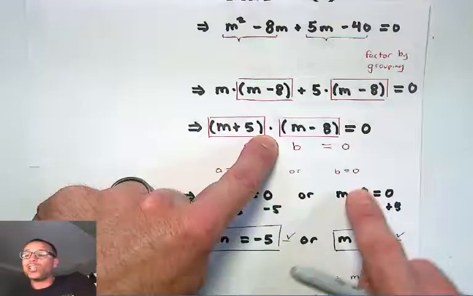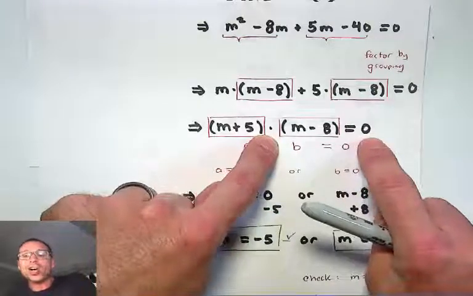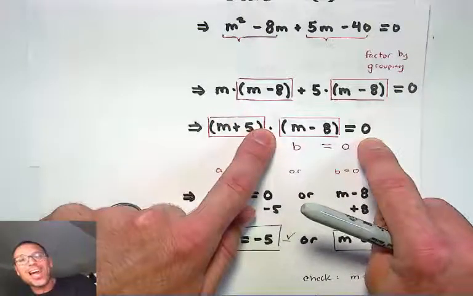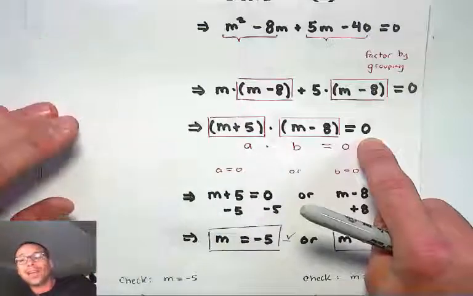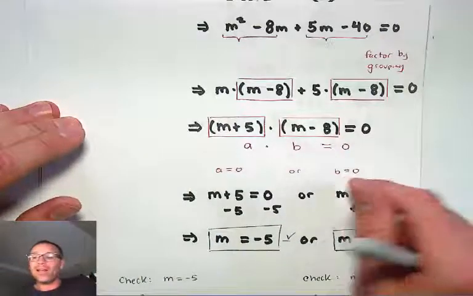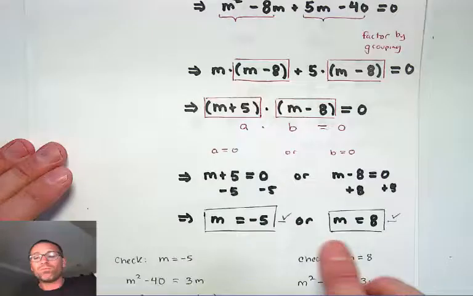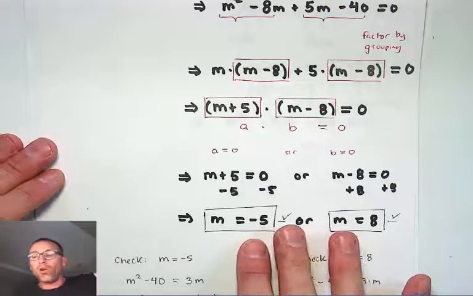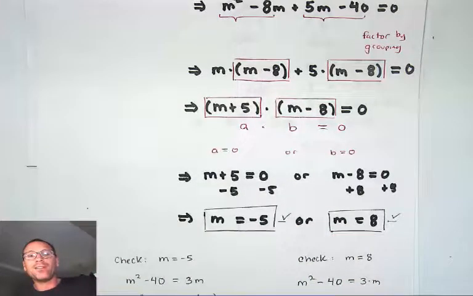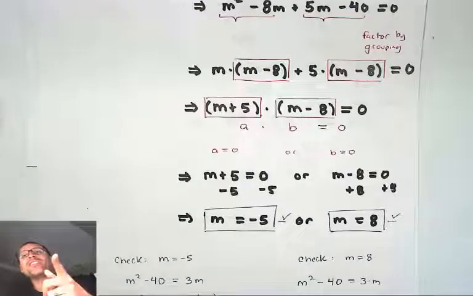The only cost was we needed to get the right-hand side to 0, and we needed to write the left-hand side as a product of two terms. That's called factoring. Last thing we did is we solved those kind of straightforward linear equations. We got two solutions and we checked. This pattern is going to hold for all of factoring. Don't worry, there's a lot going on right now. We're going to get more practice, which is exactly what we're going to do in the next video. I'll see you there.